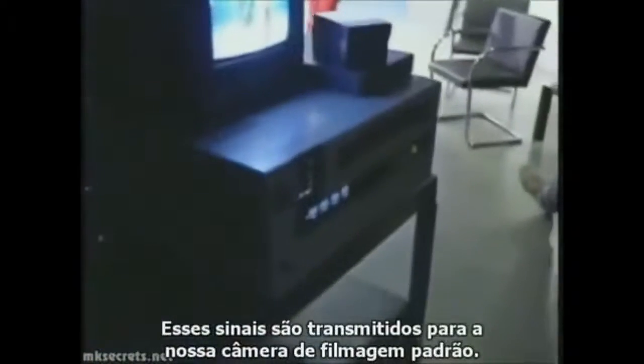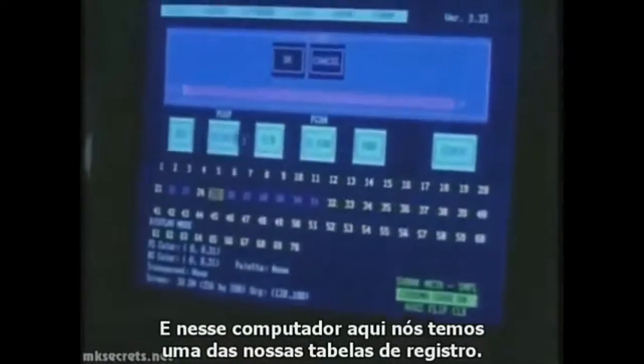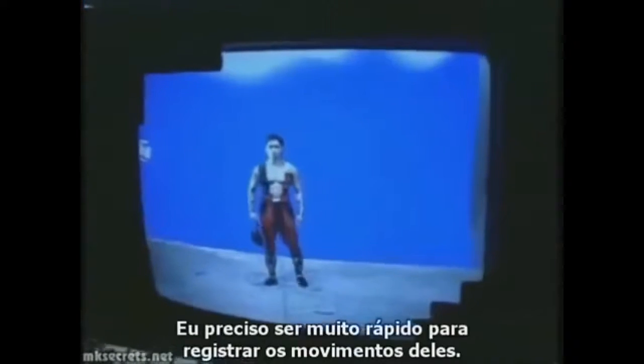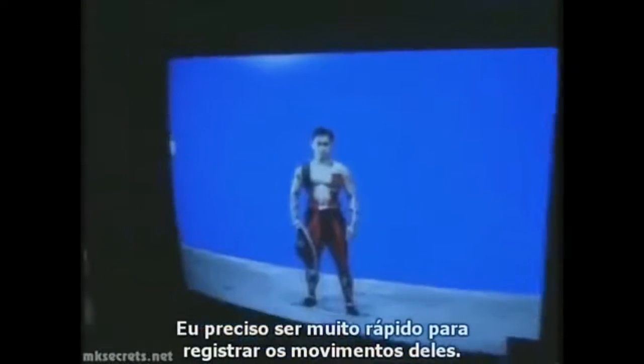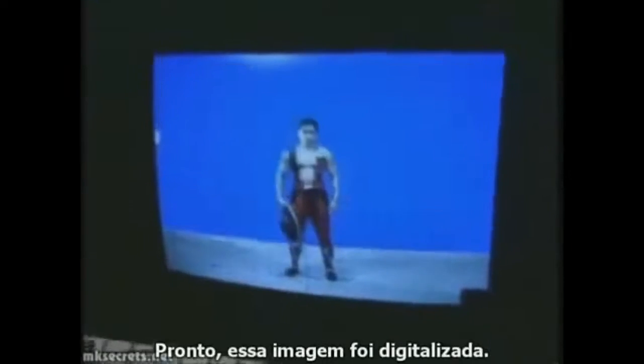Here's the camera that takes in the signal. We run signals into our beta camera recorder, and we also run a signal into our PC. On our PC, we have one of our boards connected to that, and this is where we do the actual grabbing of frames to be digitized. You can kind of see our talent out there, and I'll quickly grab some images of them.